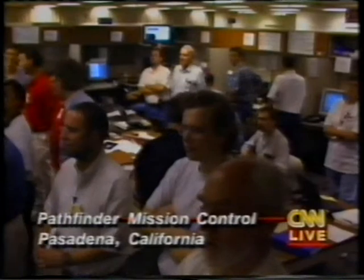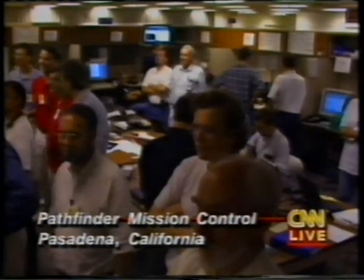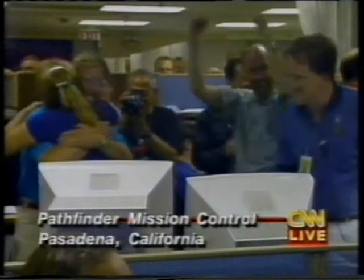Okay. Well, what's happened is it looks like the sun-finding algorithm, that is the equation that told the camera to find the sun, has indeed worked. The computer program on board the lander completely autonomously has found the sun, and then they were able to actually point the high-gain antenna, the lander, all by itself, at the Earth, and so we are now starting to get a signal from the high-gain antenna, which means that we will be getting the pictures back.